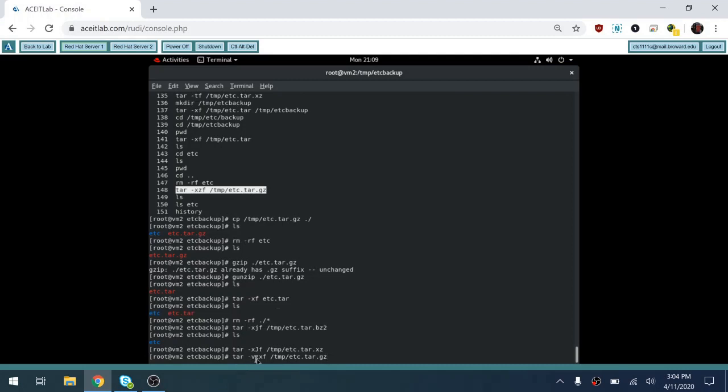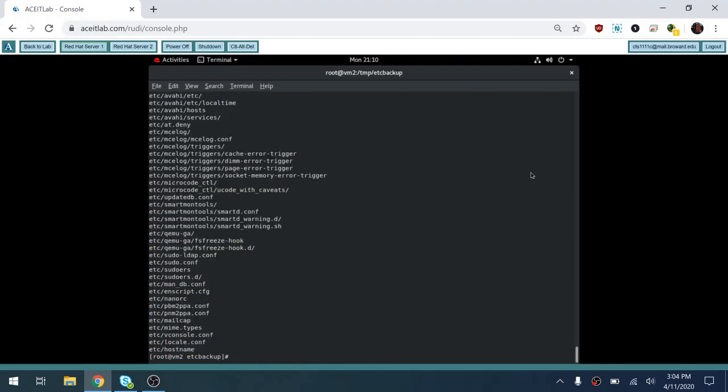V for verbose, it's using gzip technology, extract file. But as it extracts, it shows me what it's extracting.